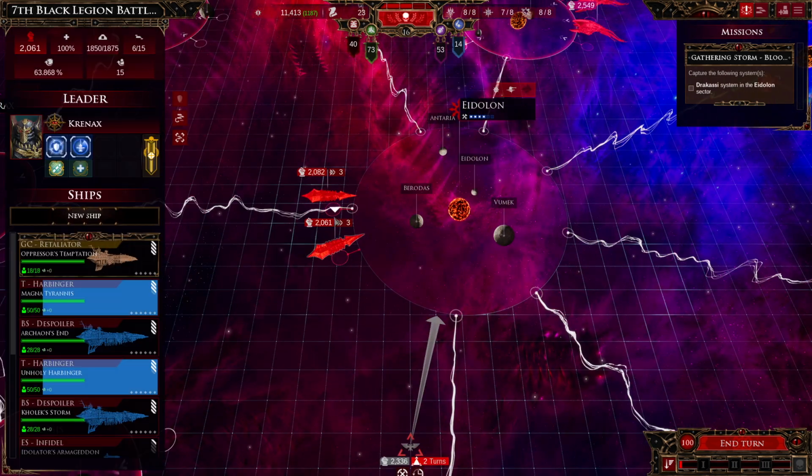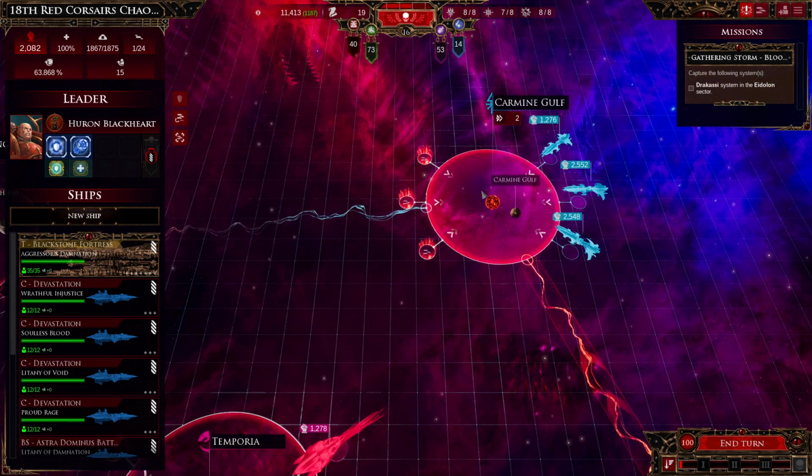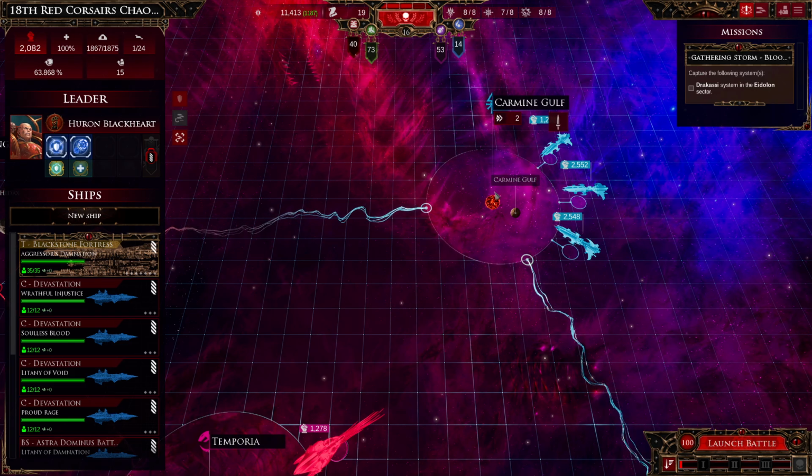Alrighty, speaking of Black Legion, you guys, you're gonna go to the Carmine Gulf. Oh, and that also costs a lot of our precious battle plans. Right there, please. Should be a fun fight.